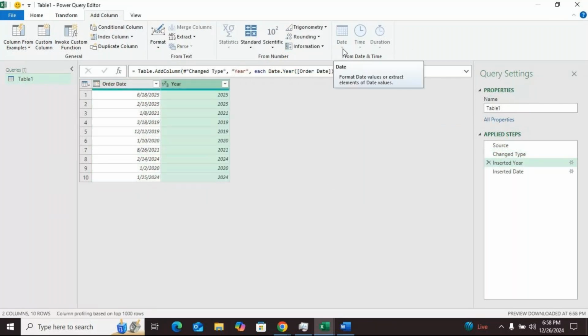Again, go for date. Say I'm not typing any formula. In Excel, you were supposed to type equal to today, open and close the bracket. So it was showing you the current date. But here, on a button click, you are going to get this output. So we are going to add column.